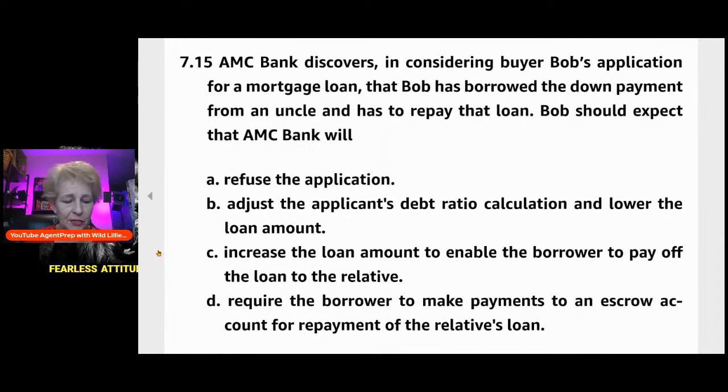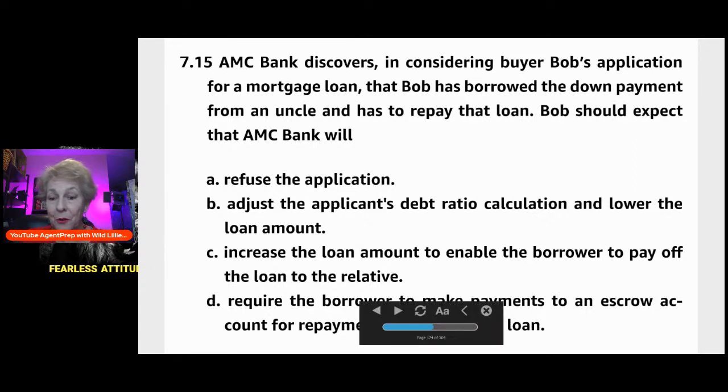So think about it. You studied about this. These are finance questions. Okay. So if your loans and debts that you owe are higher than the 28% we saw in the prior question, then what do you think the lender is going to do? Approve it, reduce the amount that they loan them, give them more, keep money to have them pay the relative's loan? So what do you think? If you own a house and you have a mortgage or things like that, you might have experience with this. But if not, we've got to think about it logically, that if we have too much debt, the lender may not loan as much money as they first applied for. So any guesses or anyone know the answer?